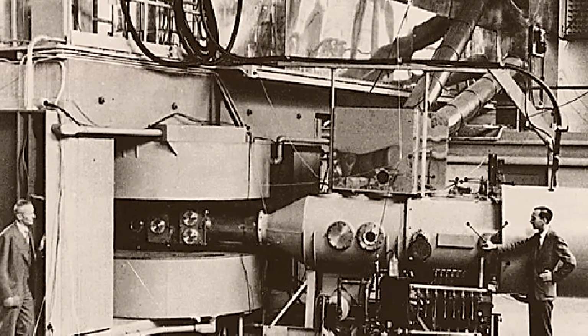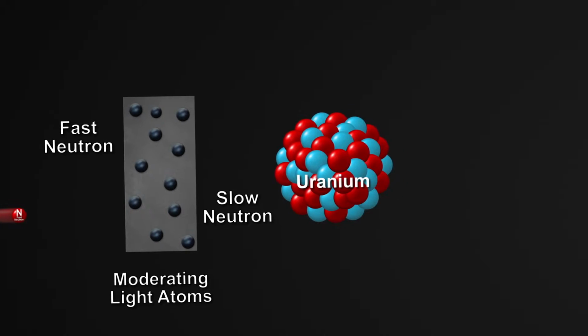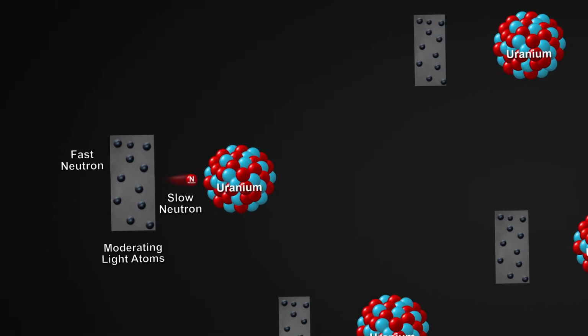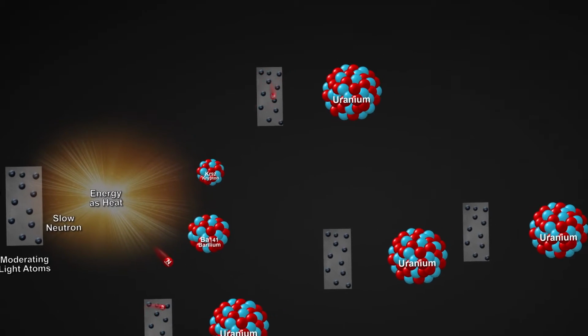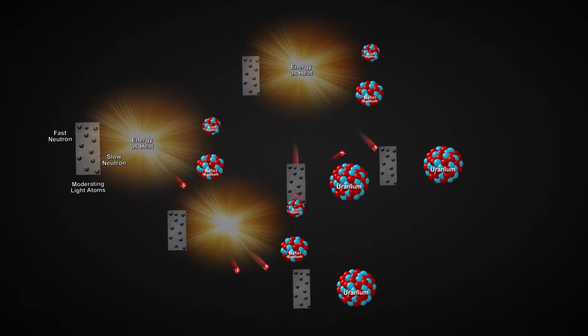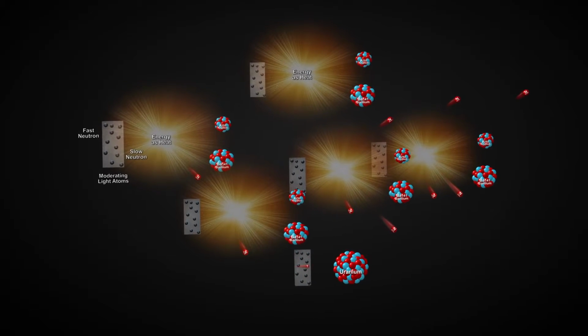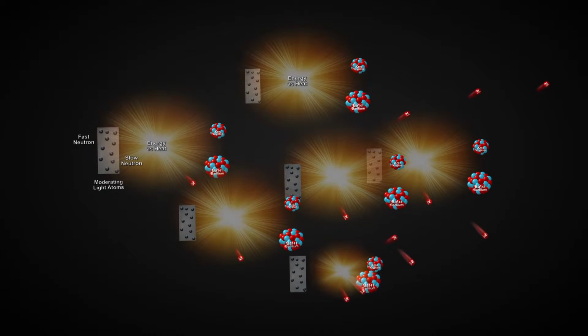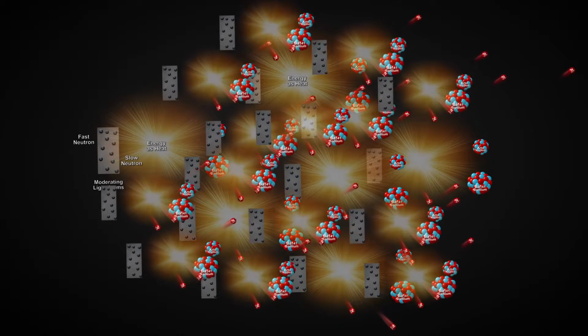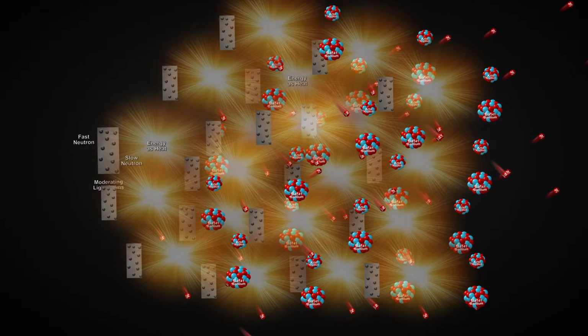A very important discovery in several labs in 1939 revealed that when the uranium atom fissions, it releases 2 to 3 new neutrons. If one neutron can cause the release of 2 to 3 neutrons, and if those 2 to 3 can each cause the release of another 2 to 3, then it was possible that what was called a chain reaction could occur. Since these reactions would occur in a tiny fraction of a second, and since each fission also released significant amounts of energy, this led further to the possibilities of a nuclear weapon.